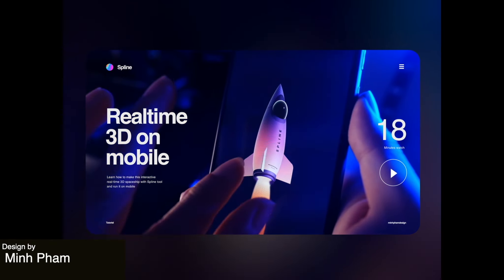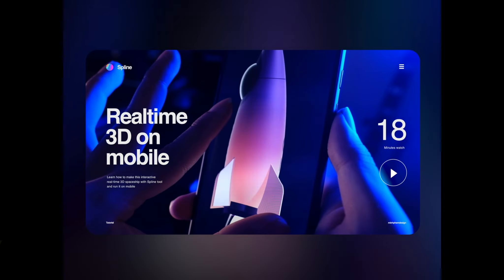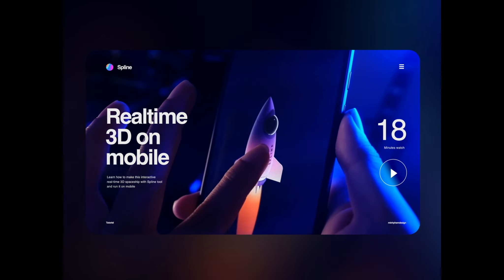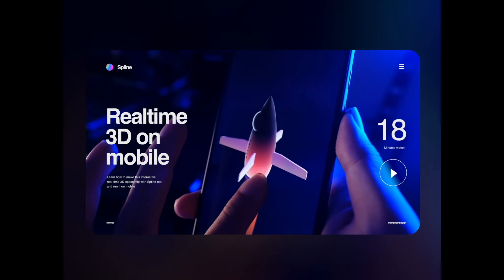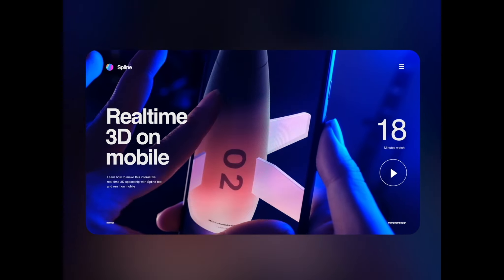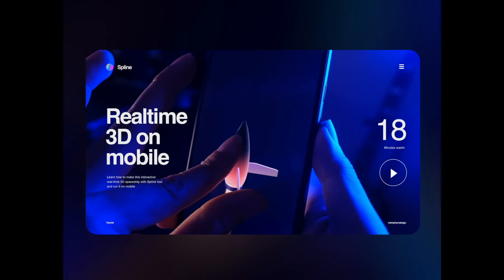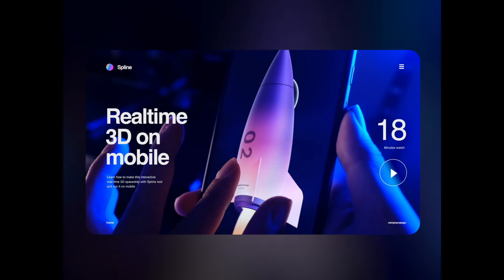Next up, we have a beautiful 3D animation creation app. This platform allows you to pitch a 3D interaction concept and then show a demo live from your phone without needing any coding at all. The concept is great and the way the designer showcases the platform is completely self-explanatory — it mixes real hands with 3D animation design.